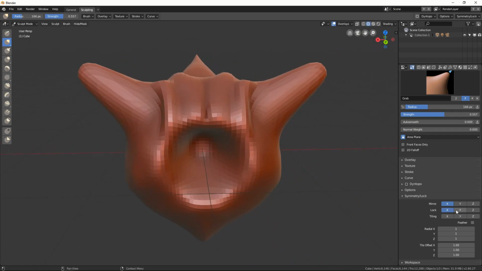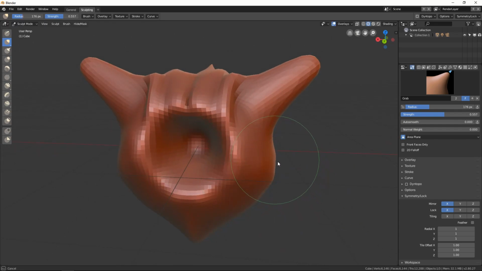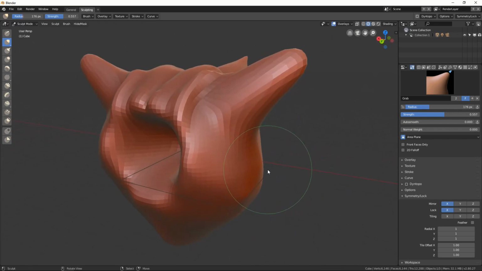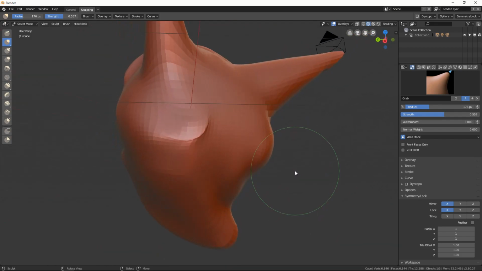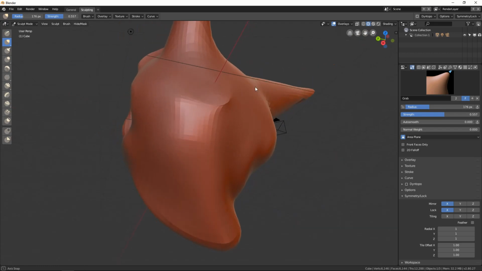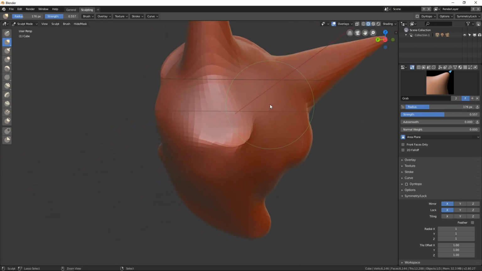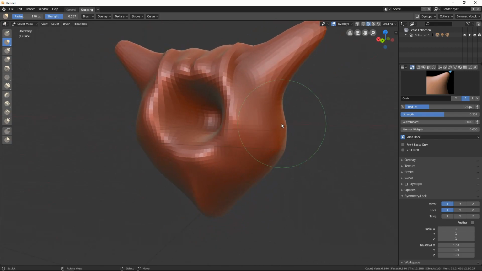Next, let's take a look at the lock. If we lock an axis, we can no longer move the vertices on that axis. For example, I now locked the x-axis and I can't move the vertices along the x-axis anymore. As you can see, the vertices only move on the y and the z-axis instead, so it gives us something like so.